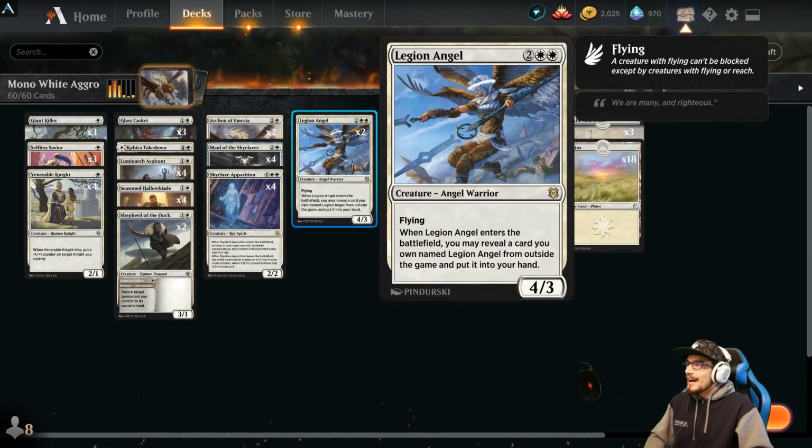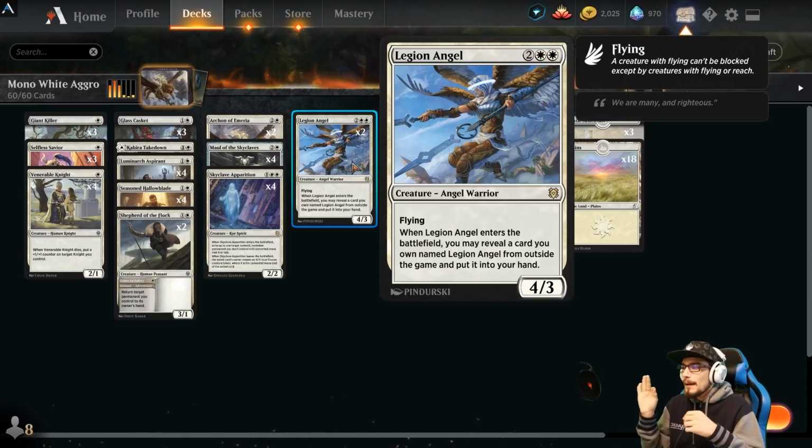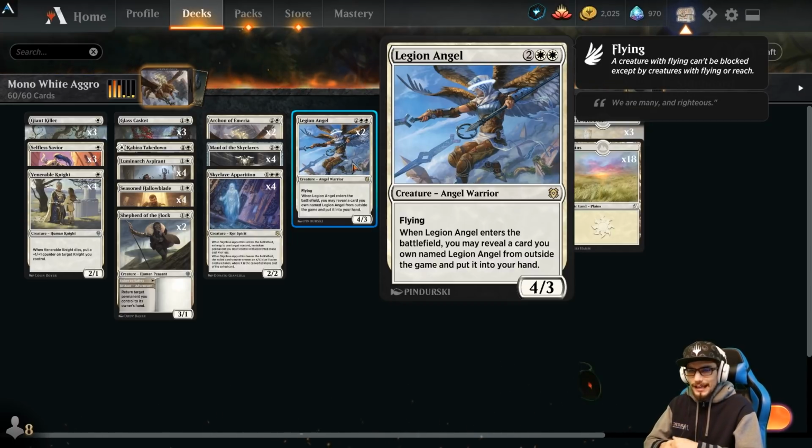Moving over, we have Legion Angel. This is a 4-drop, another sleeper that not enough people are using yet, and I think that this is going to almost be in every deck, kind of like Companions got abused. I think this should probably be abused. A 4/3 with flying, and when Legion's Angel enters the battlefield, you may reveal a card you own named Legion's Angel from outside the game and put it into your hand. Just splash white, put 1 angel in there, and have a bunch in the sideboard.